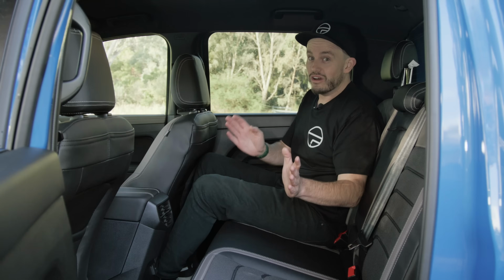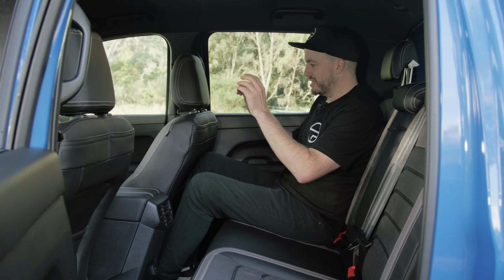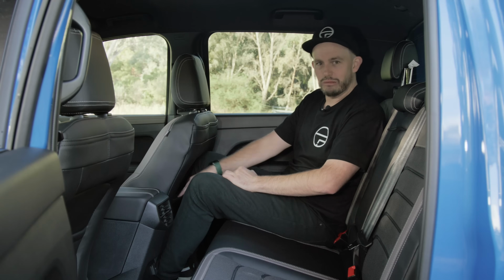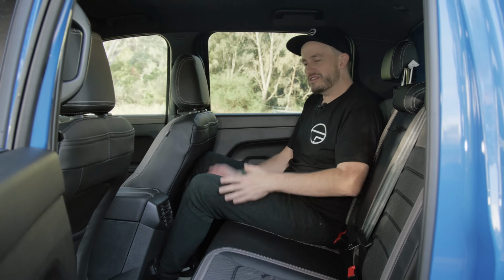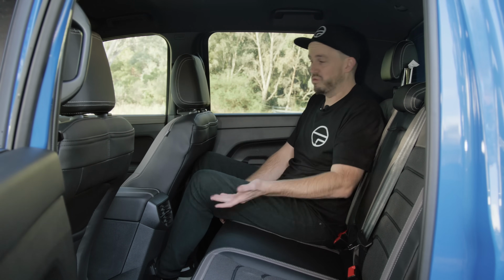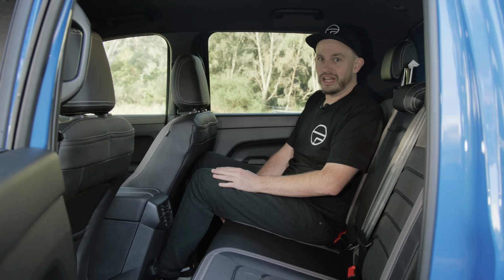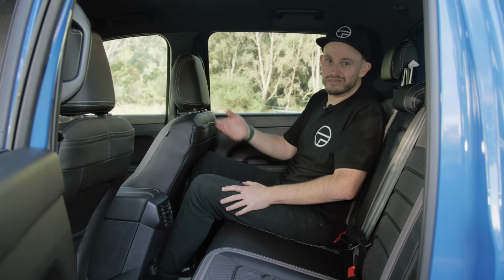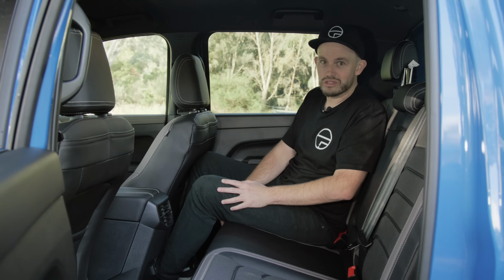But there are some other nice conveniences, such as these multi-pocket seats. So you've got a couple of pockets at the top and then a pocket down the bottom, which does make for better storage for like loose items, phones, wallets, keys, that sort of thing. It's nice to have. And if you have kids, they'll always want to have a toy or a drink or some snacks or something in there, which is nice to know.